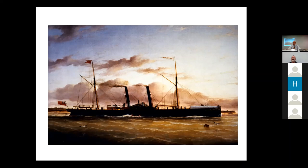Beaufort went right away. Yeah, Beaufort was 1862. And Savannah, they didn't capture Fort Pulaski down there till almost Christmas 1864. But they had gotten vessels in the river, so Savannah was pretty much shut down to any major trade. A lot of small schooners ran in there, but no major steam vessels were able to run in after about mid-1862. And Charleston stayed open until it was captured in February 1865.